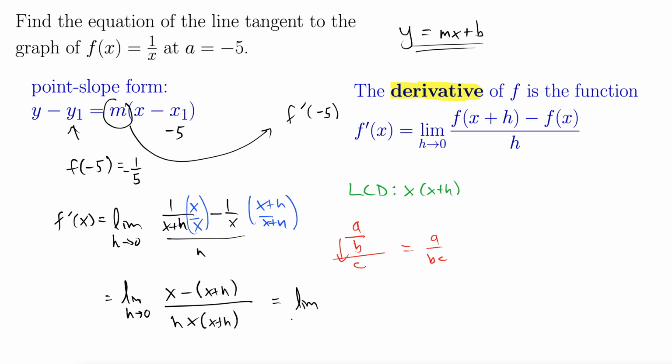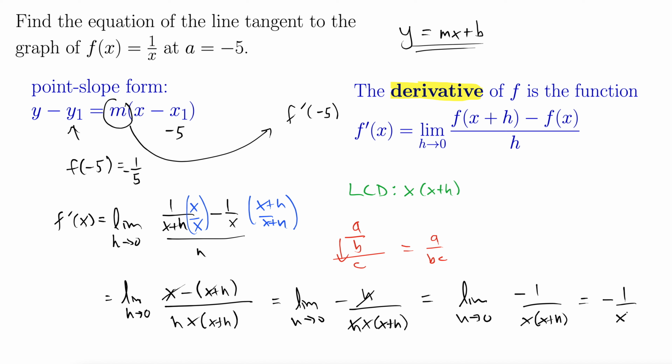Well, now we're in business because we start to get some cancellation. We have the limit as h goes to 0. Look what happens. These x terms cancel, and we're left with -h up top over h times the quantity x plus h down below. And finally, our h's cancel. That's what we wanted to do. We needed to get rid of that h in the denominator. So now we simply have the limit as h goes to 0 of -1 over x plus h. And we can simply evaluate that limit by plugging in 0. So -1 over x squared. That's plugging in 0 for h, that is.